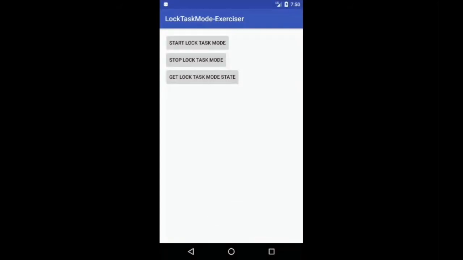From the test app, I have this extra button I've now added, so it's got 3 buttons in it. I can see it's saying state none, so we're not in lock task mode. When I enter lock task mode and I call get lock task mode state, I'm told state lock. So that toast is coming from my test app, my amazing test app here, and it's just showing you what functionality is available to you. And I believe that's the end.